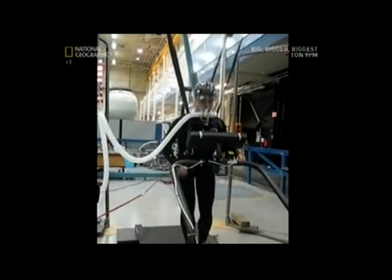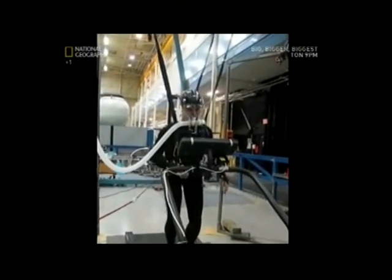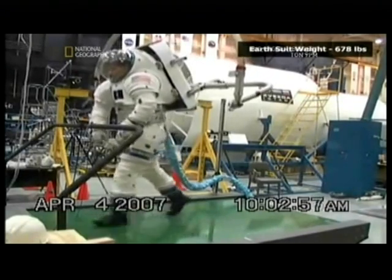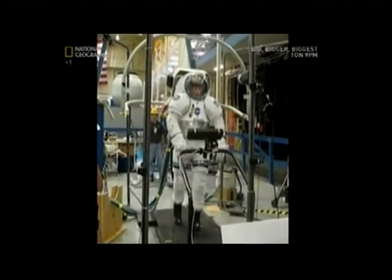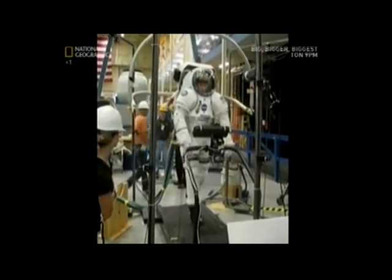With POGO's help, astronauts can moonwalk first in regular clothes, then wearing a spacesuit weighing several hundred kilos. An interesting observation is that while walking slow in a suit on the moon, the metabolic cost is much more than walking on Earth, even though you don't weigh as much. But as you go faster, above about five miles an hour on the moon, it actually becomes easier to run on the moon than to run on Earth.